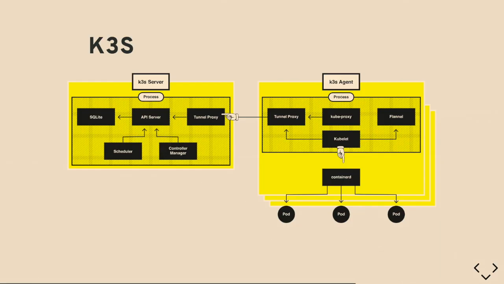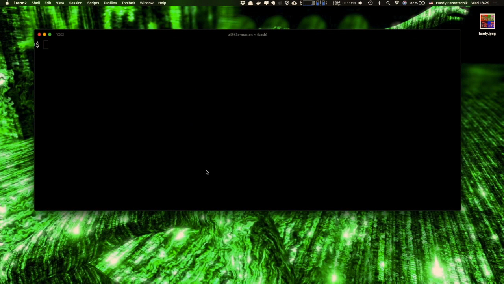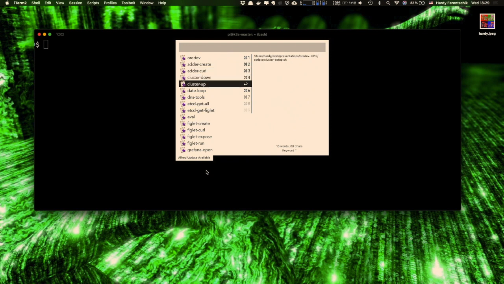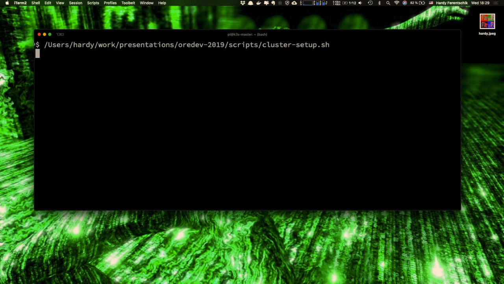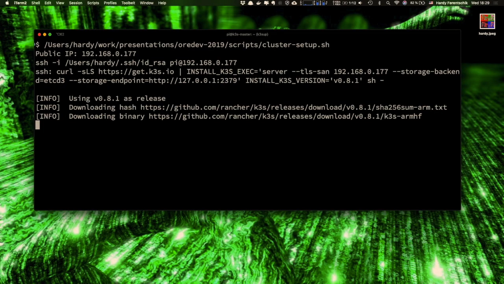So now a little bit of fun. I talked about distributions of Kubernetes. I want to introduce one. It's called K3s. It's, for me, one of the nicest distributions. I also have a little Raspberry Pi cluster with me over here, a 3-node cluster, one master, two nodes. And I want to show you how easy it is, hopefully, to install a Kubernetes cluster. So I'm doing that from scratch. There's nothing on the Pis except Raspbian. So I let this run here for a second.